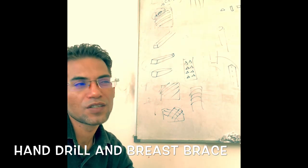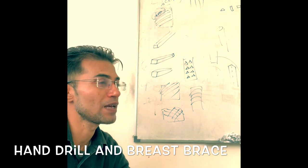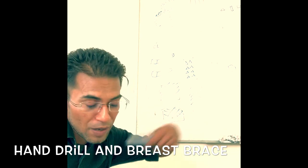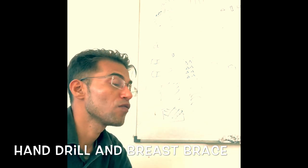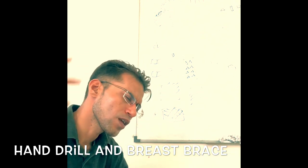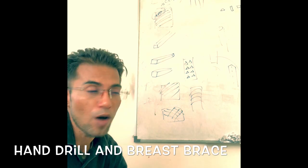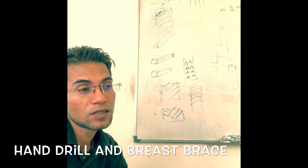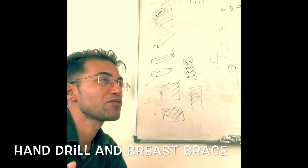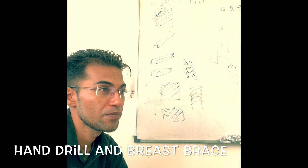We can have drills that are operated by different sources. It can be operated by an electrical source, by a pneumatic source, and by using your normal force. So depending on the type of power used to power the drill, it can be categorized as a hand drill, a pneumatic drill, or an electrical drill.